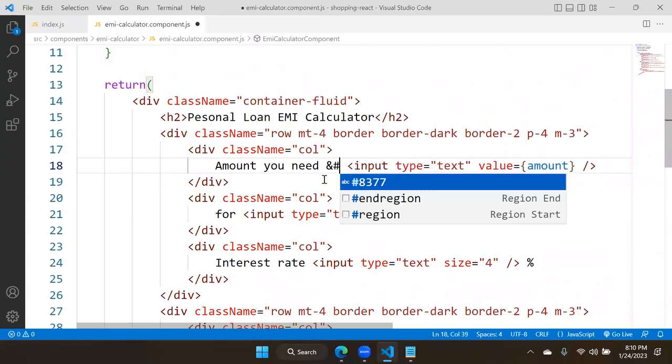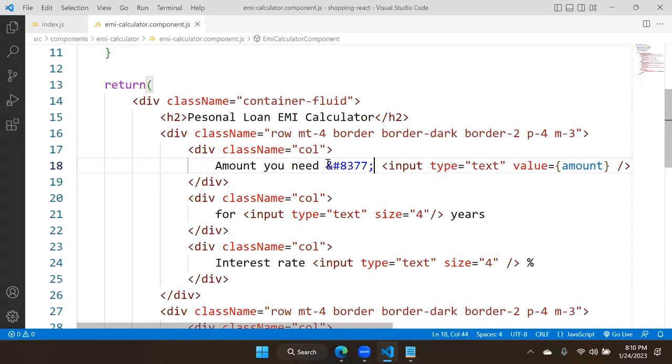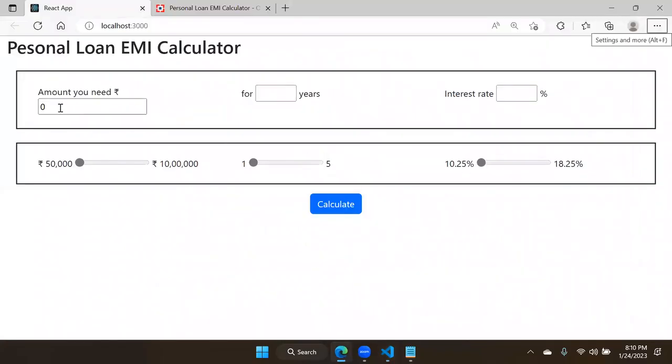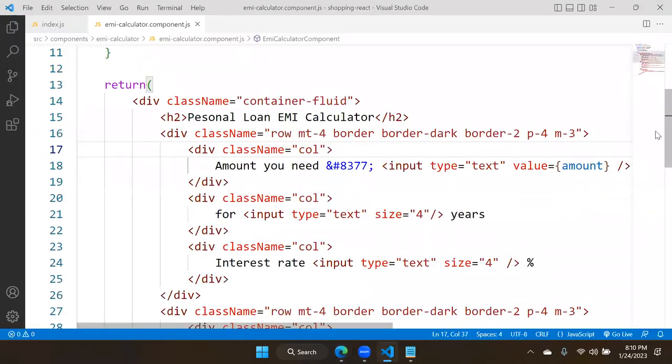Now this is actually 0. When I'm moving this slider, the text box is changing, but the slider is not changing. You see, the slider value is not changing. What is the problem in that?